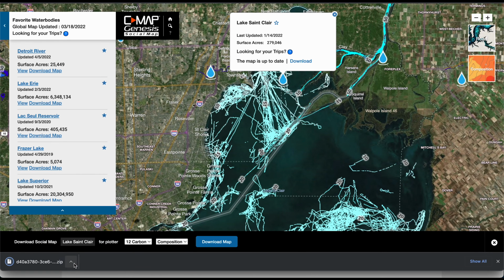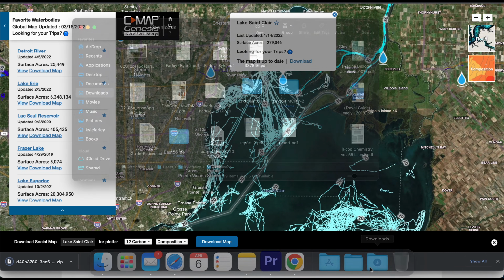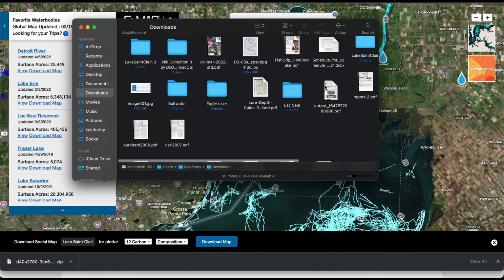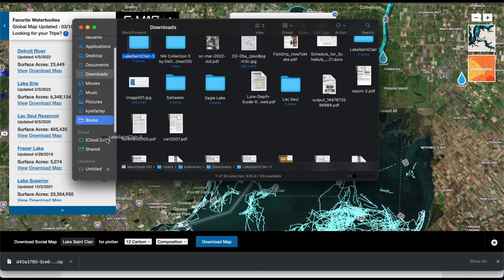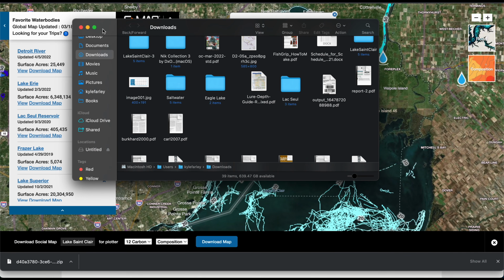And it's gonna do the exact same thing, download it. It's gonna be in my download folder. St. Clair again, the public file, the social map, and it's gonna be right there. We're gonna drag that over to our SD card that we're using for our unit, and it's copied. So now we'll go over to the HDS unit and show you exactly how everything's laid out on there with your card.